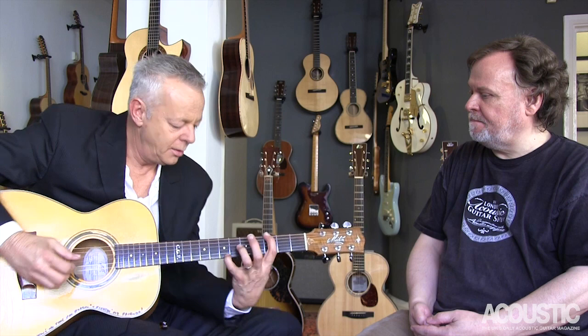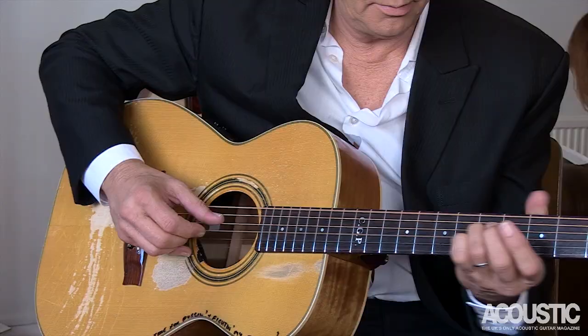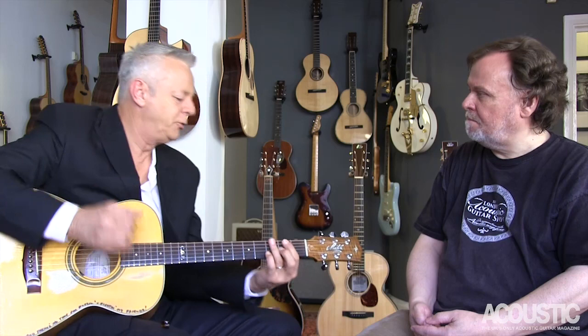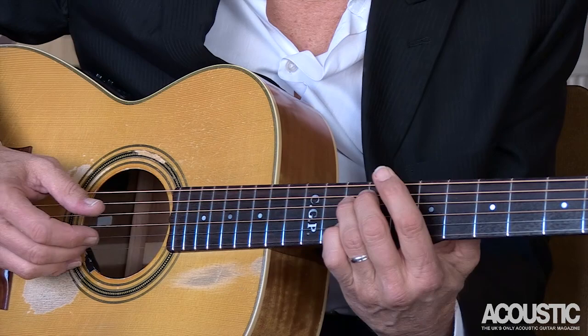But then when I play a tune like, let's see... trying to get an old-timey kind of sound, and I'm also trying to be more subtle with my backing and let the melody just speak. So I don't need the thumb pick. I'm bringing the melody out with my fingers and playing the backing with the flesh to give it that nice old-timey, what I call an old-timey kind of sound, right?